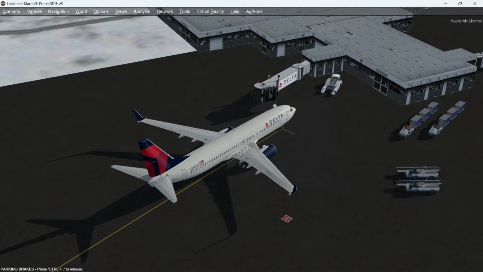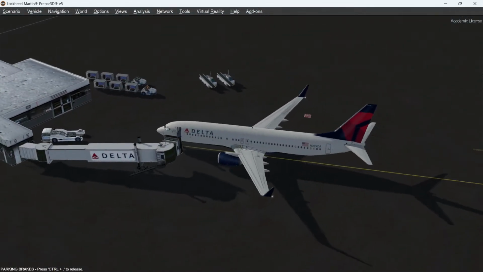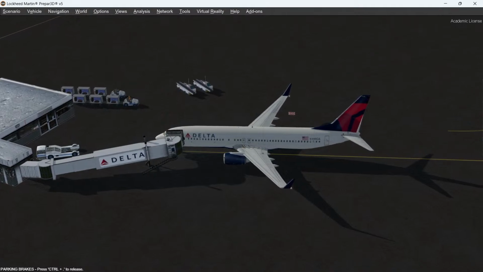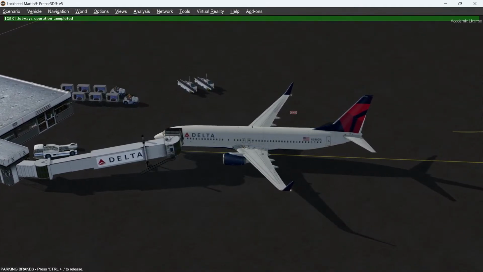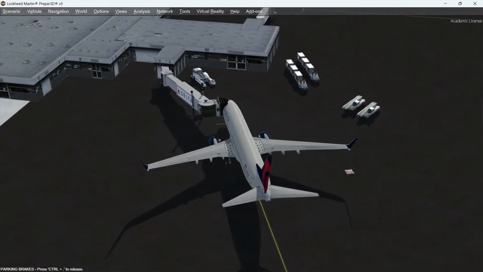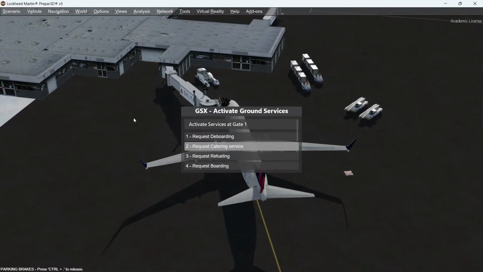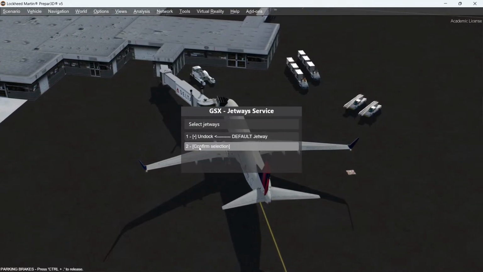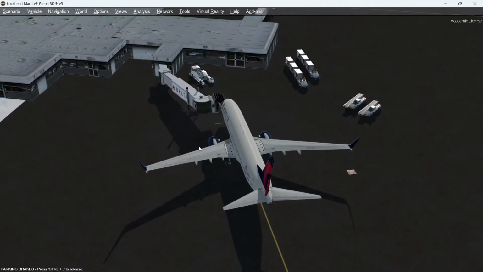I guess these are the jet bridges they use on single story terminal buildings. All right, and the jet bridge is complete. So we'll go ahead and disconnect again. Undock the jetway.